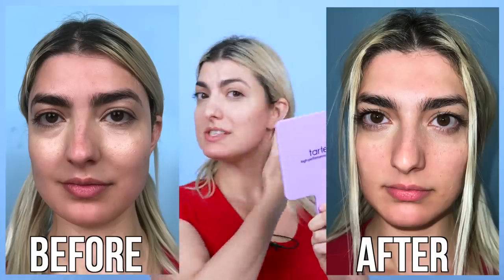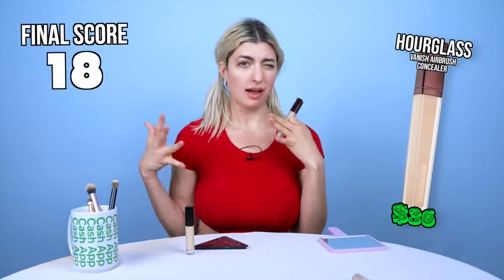Next up: Hourglass side, Pat McGrath side. This is them before — see you at the end of the day. It's the end of the day. Both concealers are still on, not like a lot. This one technically stayed on more, but the way it faded is all weird — there's like a harsh line. I'm going to give this one a 5. It faded pretty averagely. And I'm going to give this one a 3.